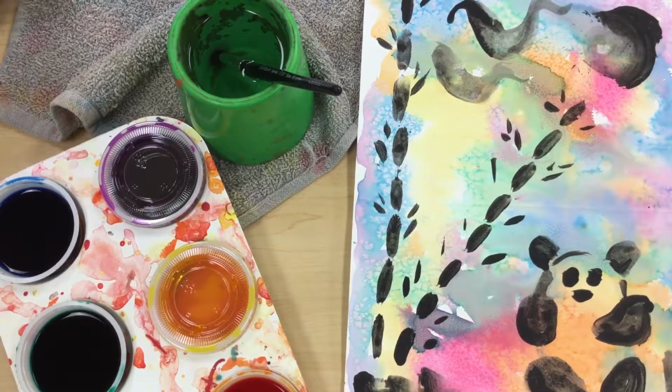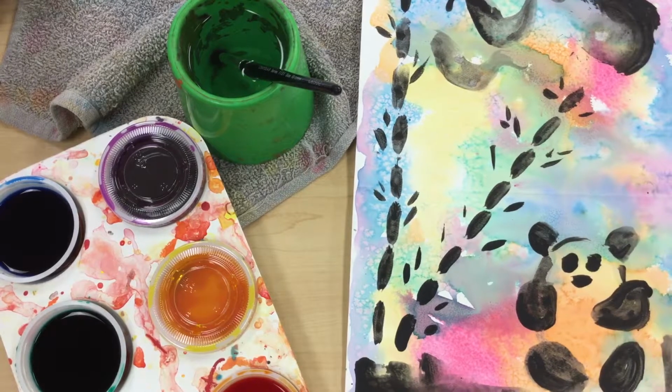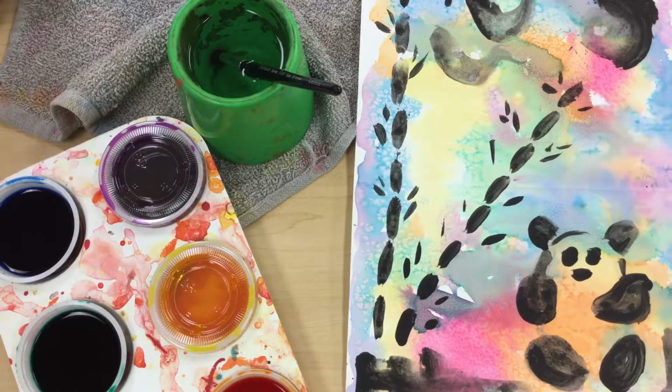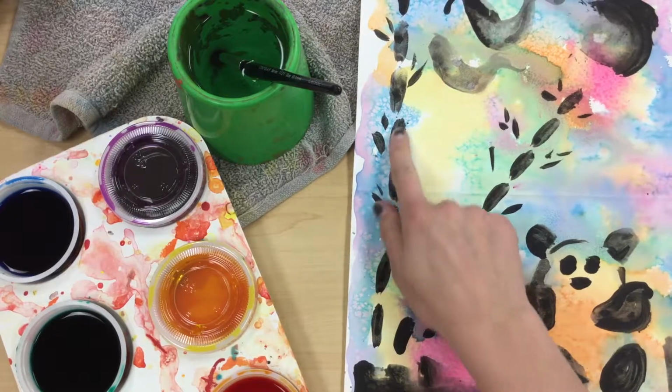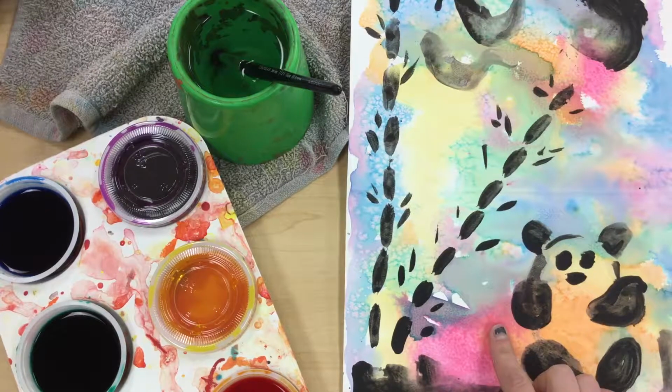Hello friends, so today we're going to be painting your backgrounds for your final Sumi paintings. And we're going to use what we call wet on wet watercolor techniques and then add some salt on top to make this really awesome texture and designs in your background.